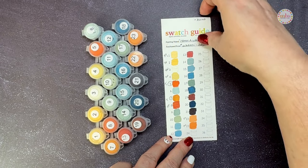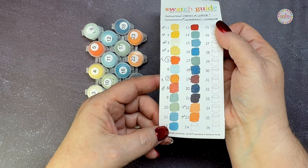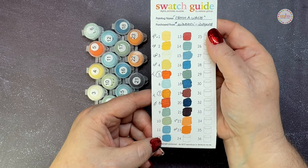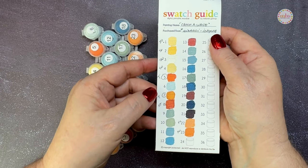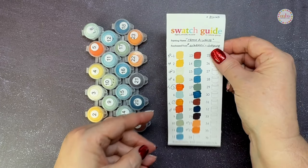In addition, I love the finish. It's more like a satin finish. It's not a matte. It's not really a glossy, but it's more of a satin. And I just love the way it looked.